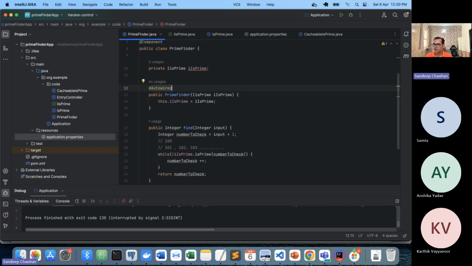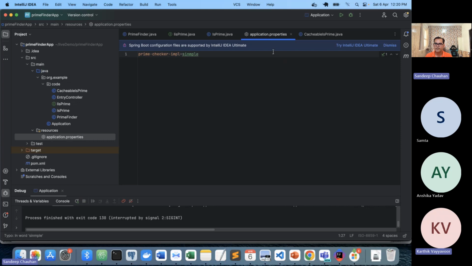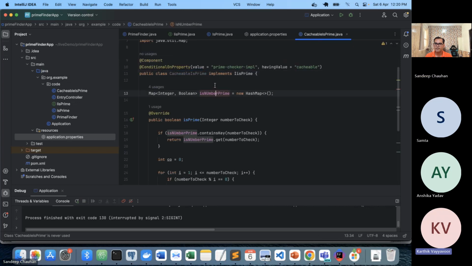Any other questions, Samta, Anshika? But the cache, whatever we are doing, right? The values getting stored will anyway get flushed out on restart. Which server values? The values which are cached on the server. Suppose we are using the cacheable implementation, right? Yeah. So once you restart or bounce the server, all that data will anyway be lost.